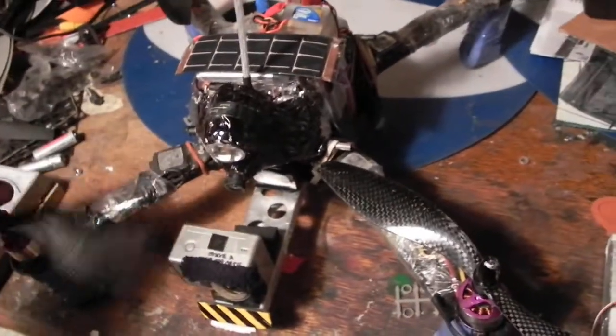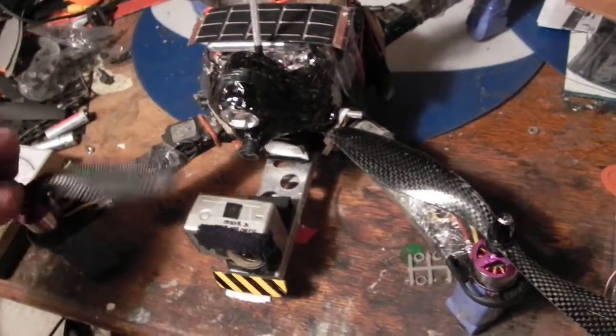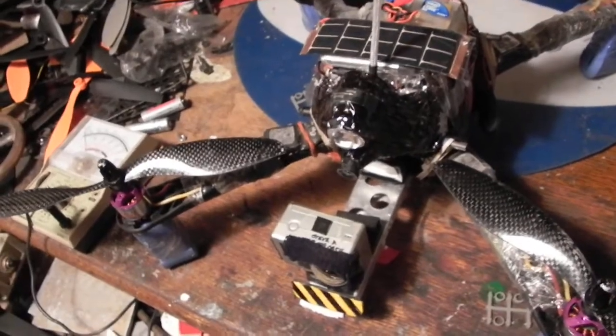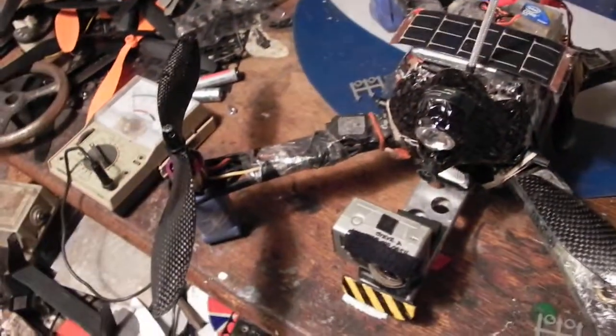Maybe we'll get 6 or 7 minutes out of them. I'm sort of wary of flying around people with them — not that a plastic prop would hurt any less. But it's more of an ominous feeling knowing that you have carbon fiber props on your quadcopter than plastic nylon. That's for sure. It's much more serious.